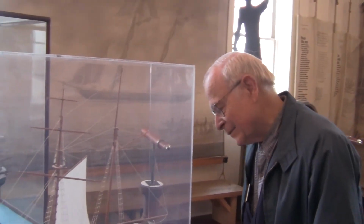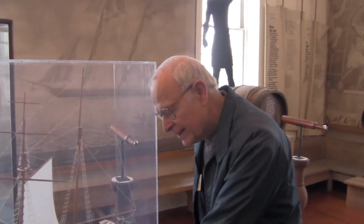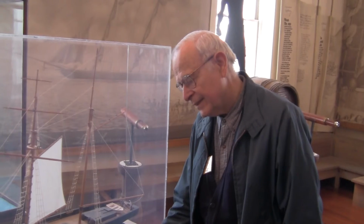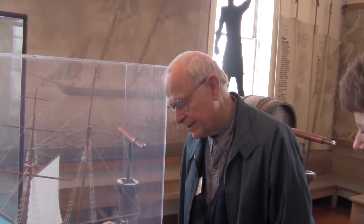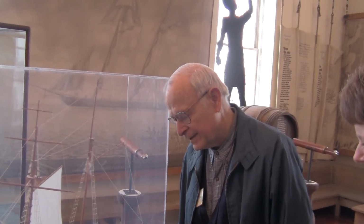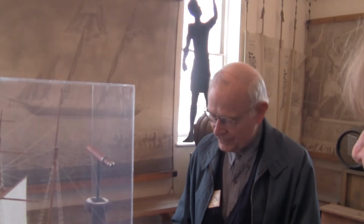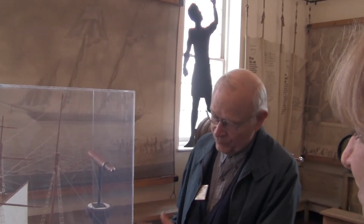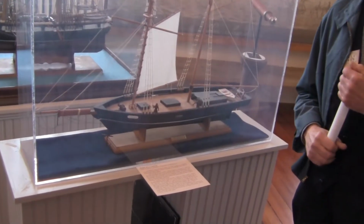Anyway, but here's the question a lot of people ask. What happened to the original Amistad? Well, this is what he found in his research. It was eventually sold to French merchants. Little is known, except they think it sank later in the late 1840s. So if anybody says, there's the Amistad, there it is, no, that's the replica, not the original. The original is gone.